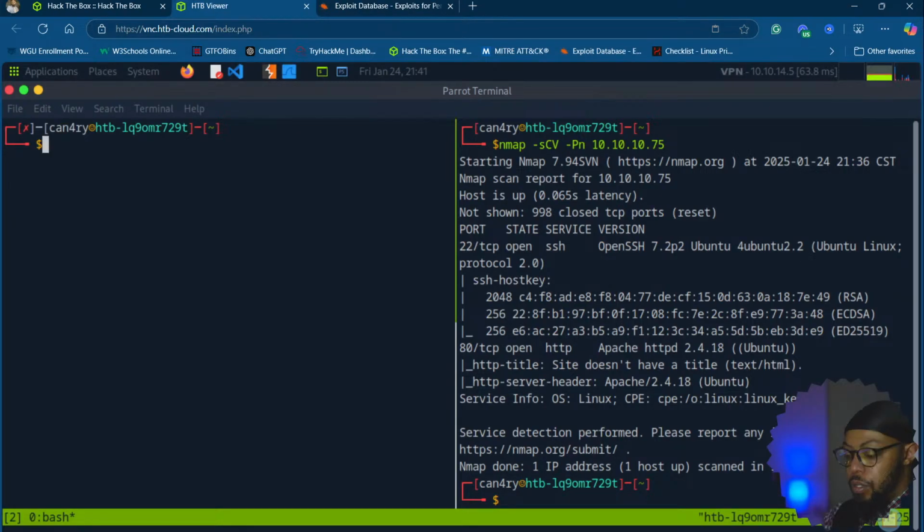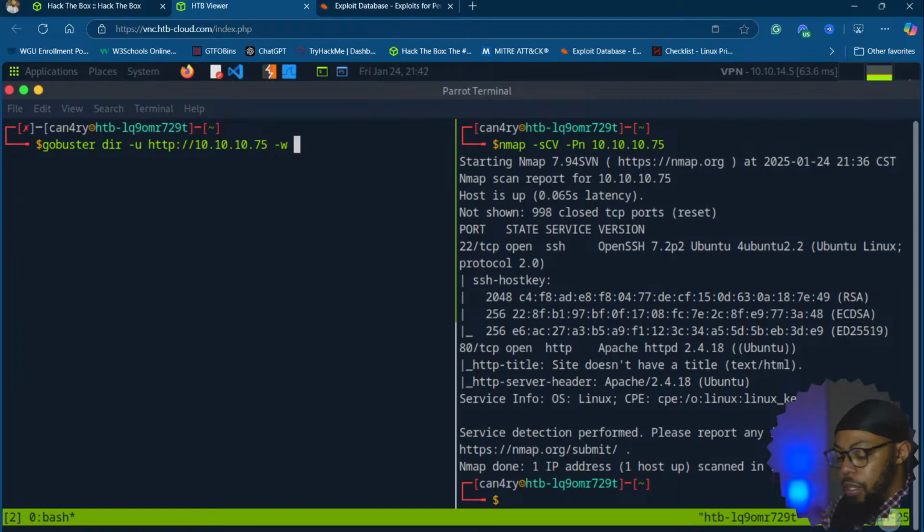So let's try it again. HTTP://. W for word list. And then let's see.